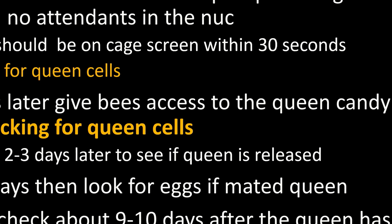Let things alone. For a virgin queen, you wait at least 10 days after the queen's been released. Allow her to go out and mate, come back, and start laying eggs. In a perfect world, after 10 days, you can sneak back and pull the side frame out, move the frames over in the middle, and see if you have eggs. You have eggs, you're successful, put everything back. Now you have a mated queen and a nuke.